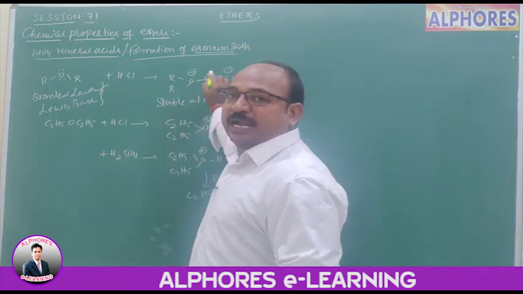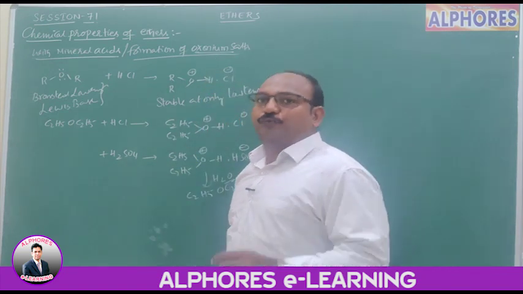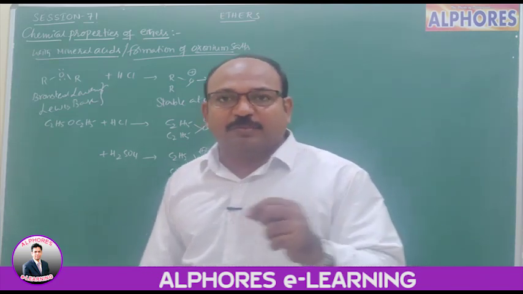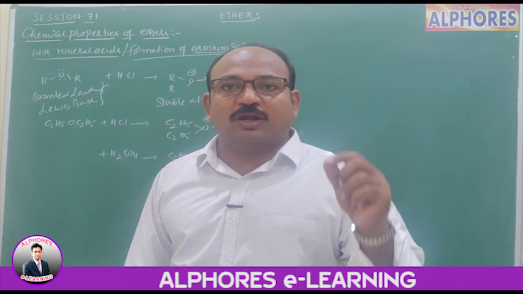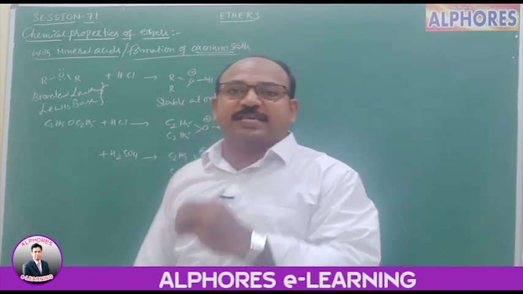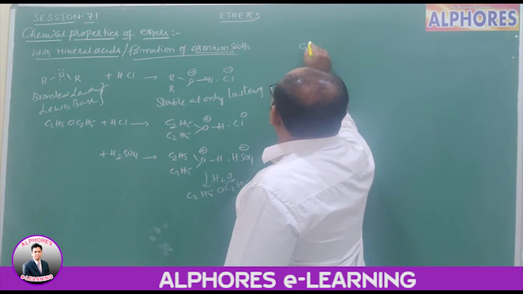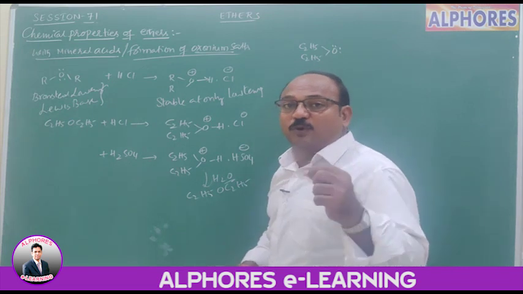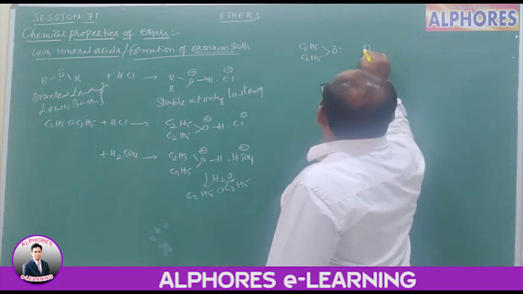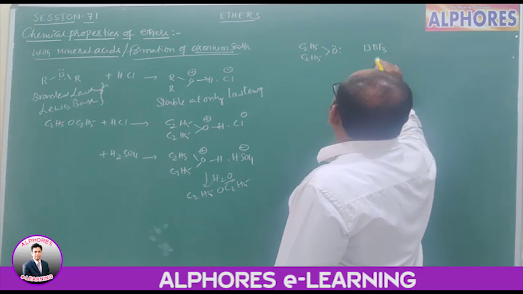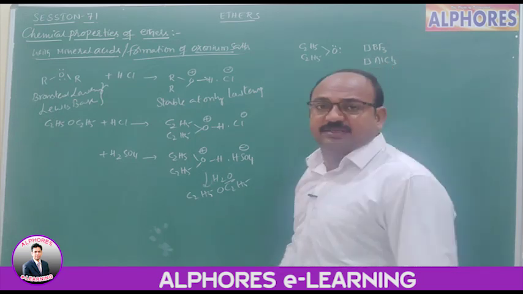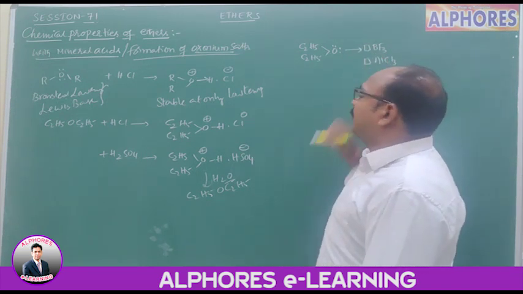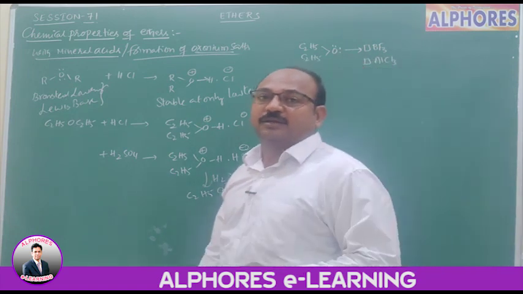So the ability to form oxonium salt decreases with increase in temperature, and decreases with increase in the number of alkyl groups in the ether. In all these reactions it is very clear that oxygen donates an electron pair to H plus. That means there will be formation of a coordinate covalent bond between ether oxygen and proton, right? Now, formation of a coordinate covalent bond happens not only with mineral acids, but also with electron deficient species, that means with Lewis acids.